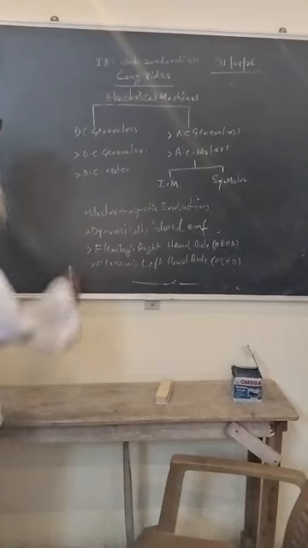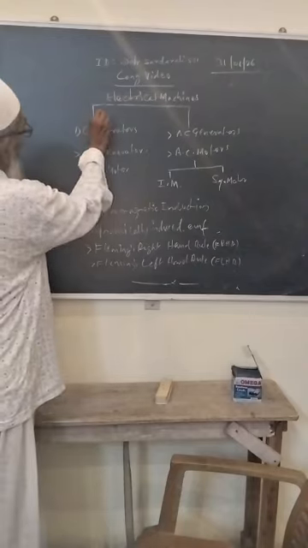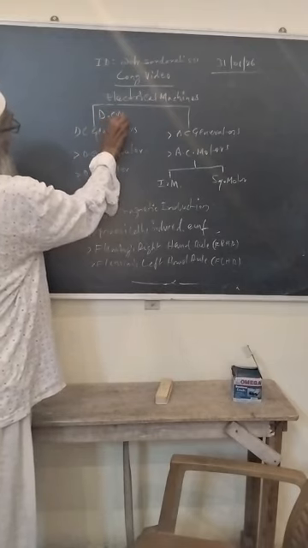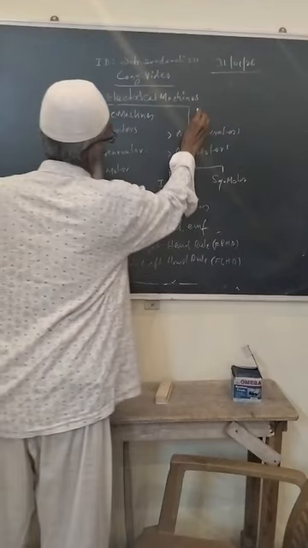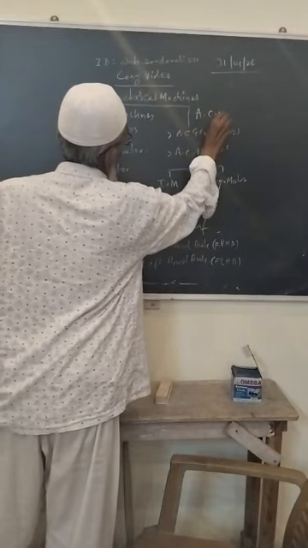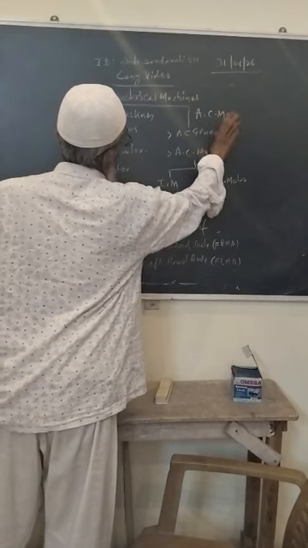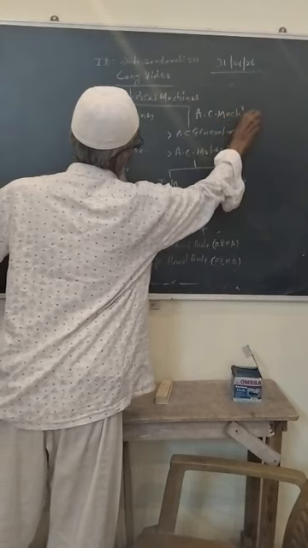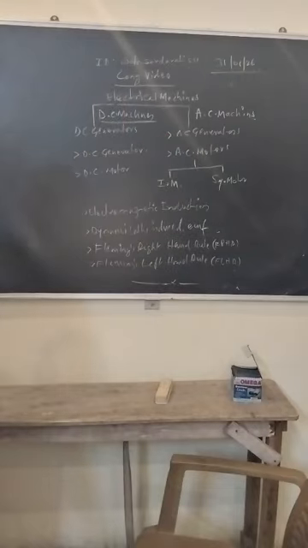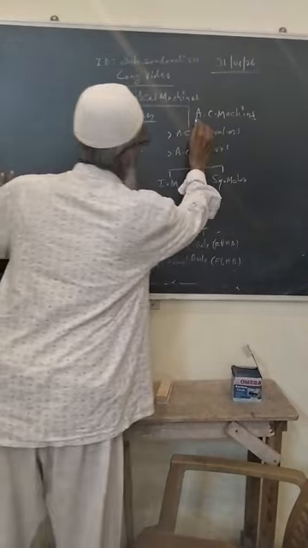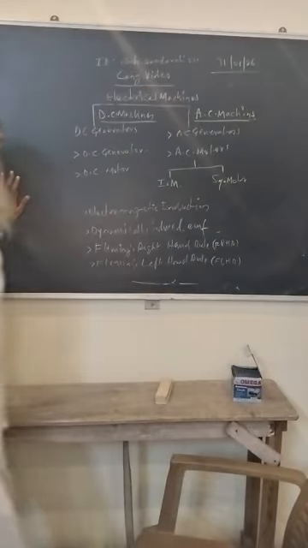Electrical machines are of two types. One is DC machines, another one is AC machines. Under DC machines, the machines which are operated on the direct current, they are called as the DC machines, and the machines which are operated on the alternating current, they will be called as the AC machines.